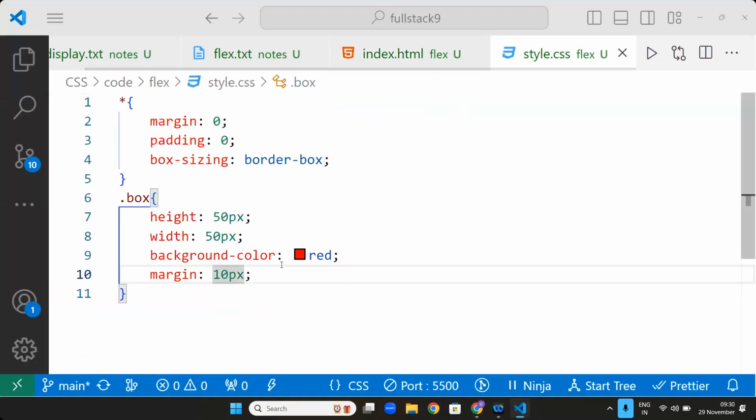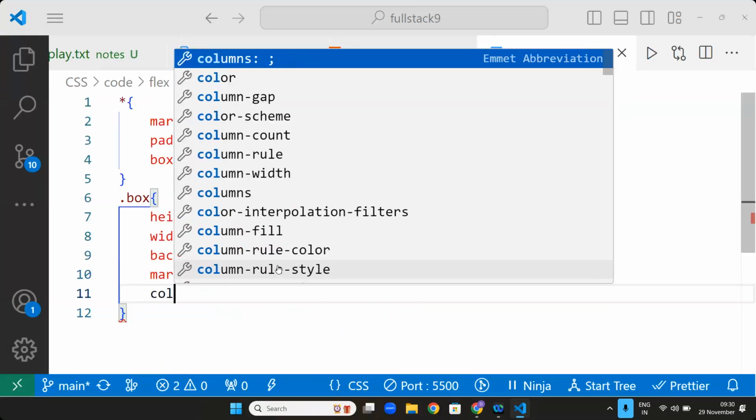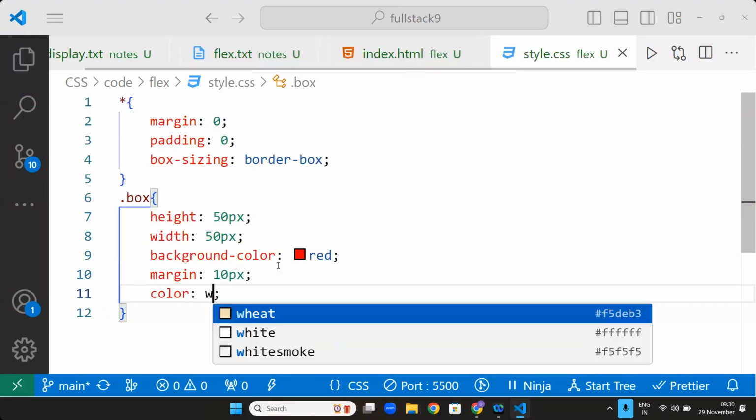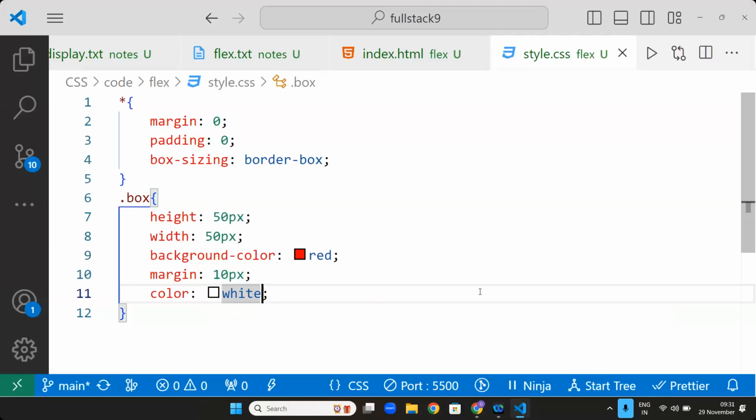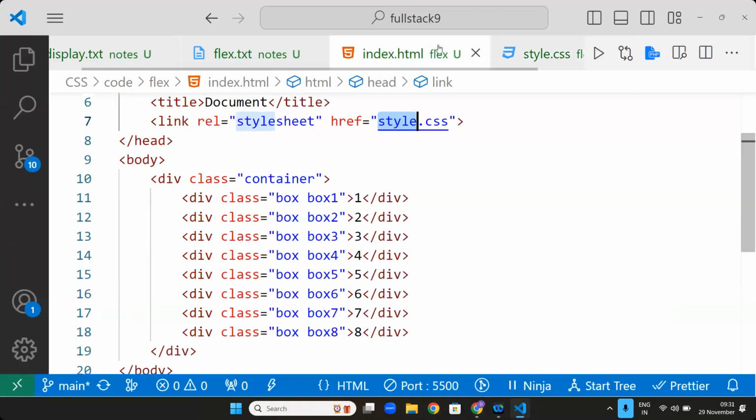Doubt, sir? Go here, color white. Perfect. Now, does anyone have any questions till now?